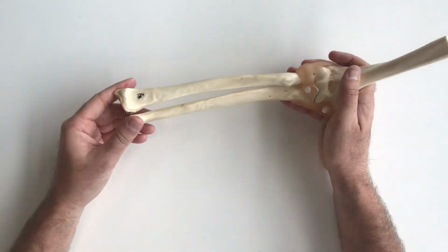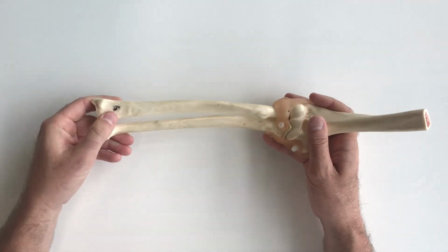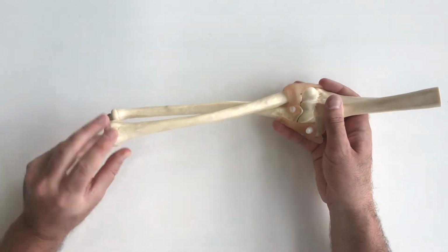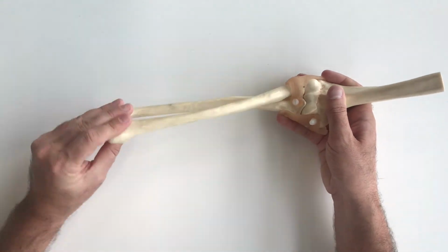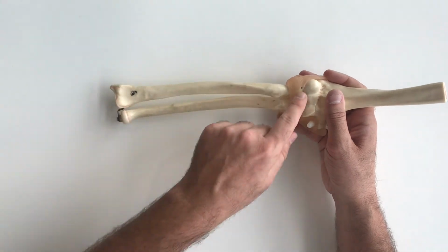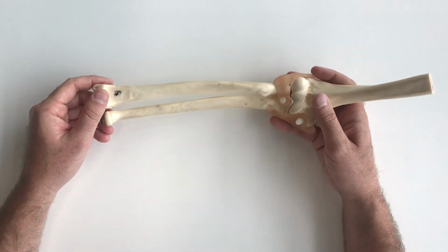And as we pronate and supinate, we can see that the radius is pivoting around inside this ligament here, which we'll learn in a moment, to pronate and supinate. So there's our pronation and supination, and we notice that the radius is really just pivoting on its long axis to allow that pronation and supination to occur.